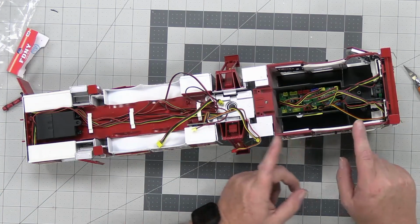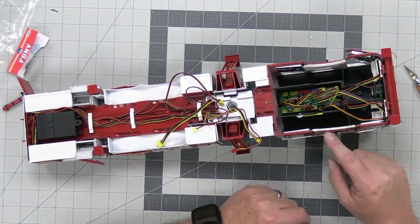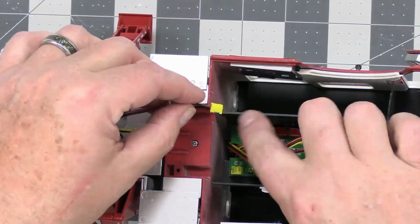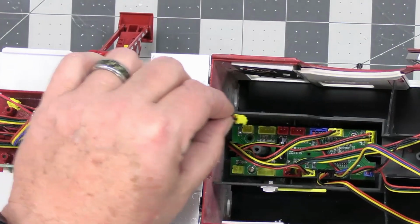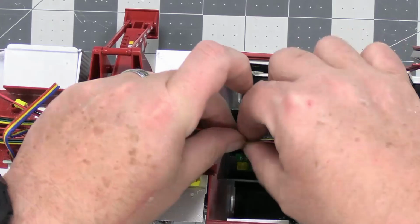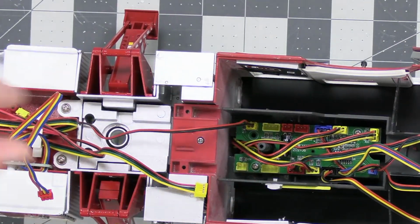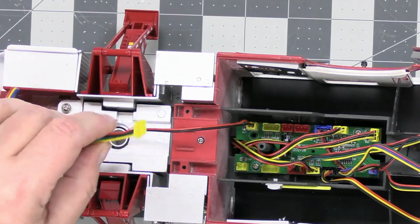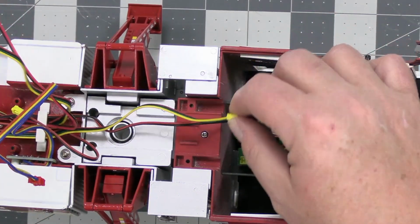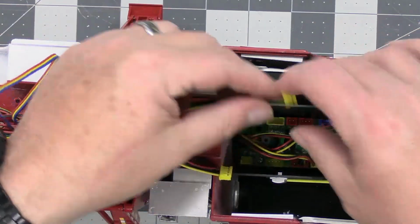Okay, so we've turned the cab back over again. And now they want us to start attaching some wires here. Okay, so this is a red and black one. This is going to go right into the first one here, into the first yellow. And they are matched, so you can only put them in one way. That one's in there. And the one right next to it looks like it gets a red, black, and yellow. Just three. Oh, red, black, yellow, and green. So that would be whichever one reaches to it. So it would be this one.